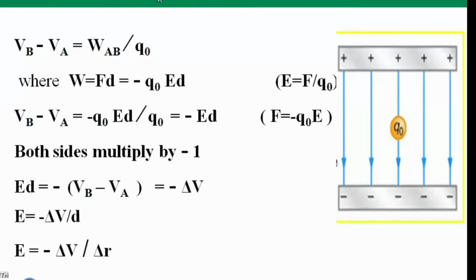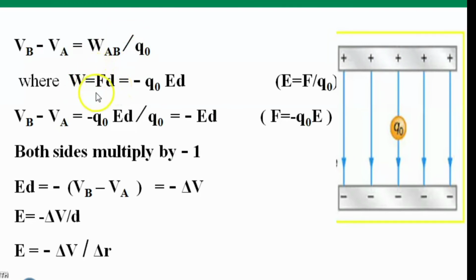So our second subtopic is electric field as a potential gradient. In this topic, we are going to discuss the relationship between the electric potential and the electric field intensity. Now, as we have read in this equation, the change in potential VB minus VA is equal to work done upon the magnitude of the charge.